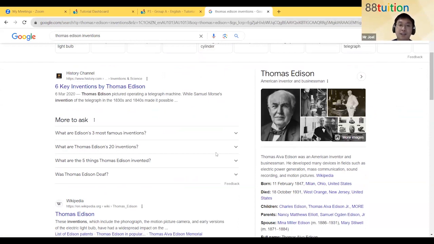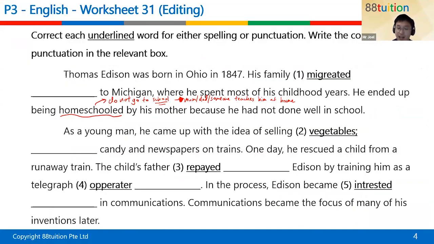Okay, so let's have a look at the words that we need to focus on today. So I've received most of the answers from everyone online. I do have Scott's answers here. I don't have Anne's answers only. Okay, so for the first one, migrated. Give it a go, Anne.